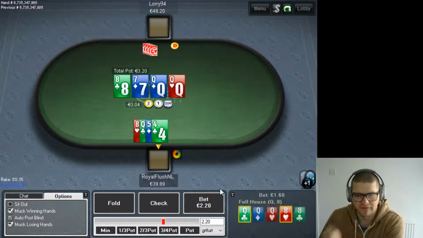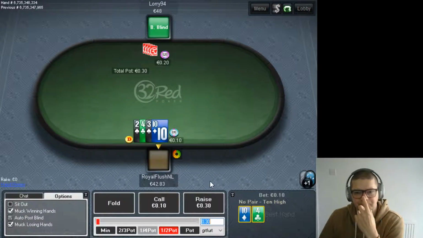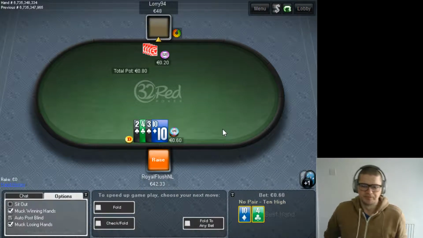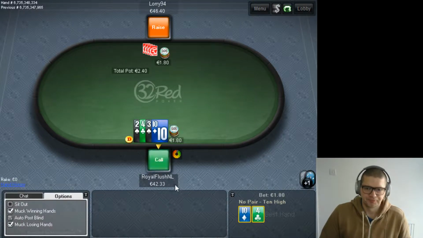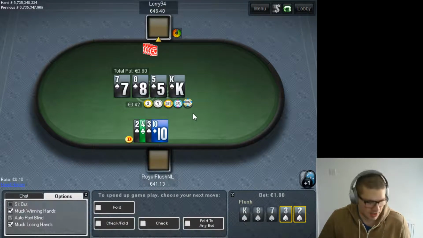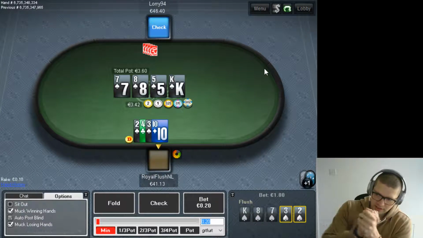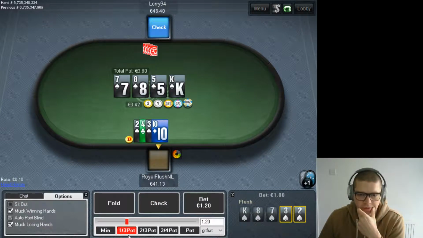So we led here on the flop. Going to lead 2/3 pot on the turn. But yeah, you want to put yourself in awkward situations, because if you're putting yourself in an awkward situation, then chances are you're definitely putting your opponent in an awkward situation.